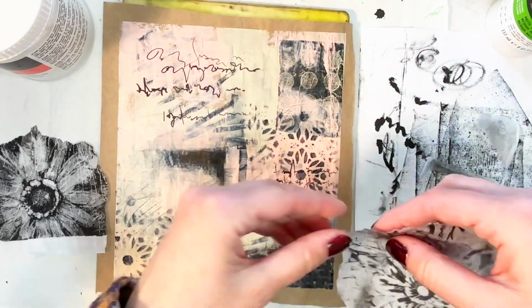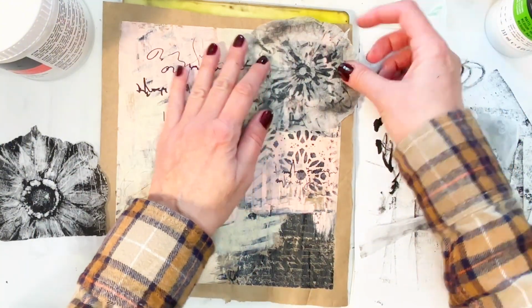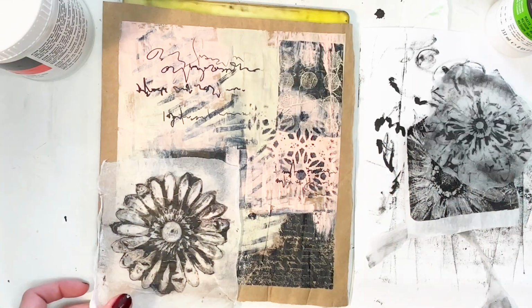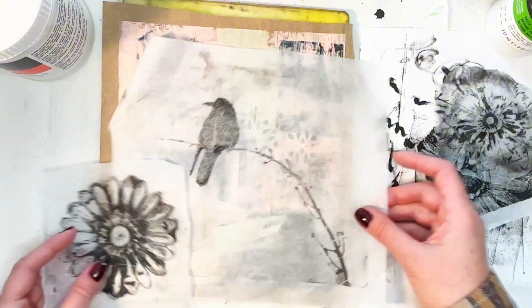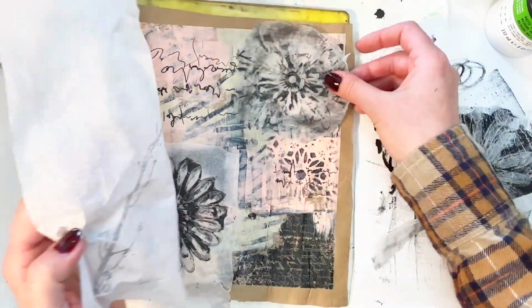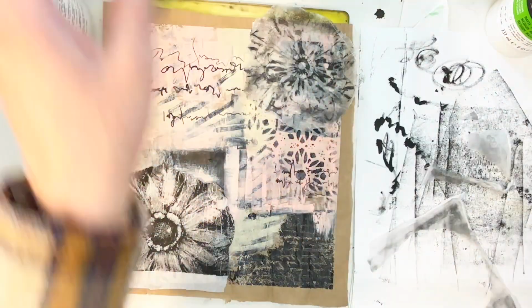And I'm going to go ahead and add them to this collage. So that one in my hands there is one of the transparent paper ones. That is just a flower that I printed on regular tissue paper. And I liked it, but I ended up using the other one that's in my left hand there, which was another one of the transparent paper ones. Ultimately, I ended up using both of those in this collage because I think they worked out pretty nicely.